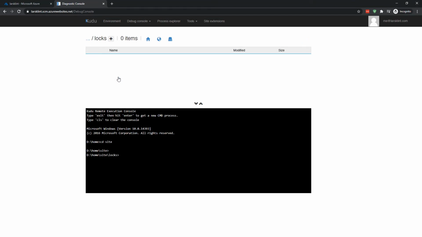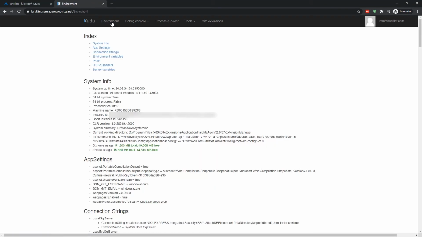updates. So it's kind of neat. I like it. It's a good tool. But there's so many other things on here that you can explore. Now, I don't have time to go through them in this presentation, but Kudu is so important when you are developing and you are debugging and you're finding out what's happening with your machine, because it gives you access to the VM itself. You can see it here, all the system info, everything is here. So very, very cool tool.